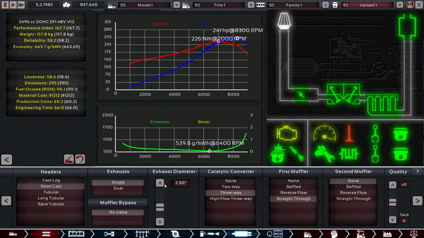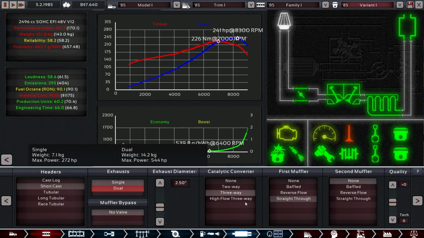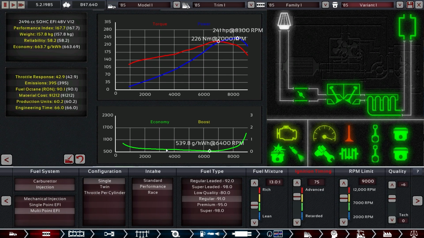What more can we do here? Well, the exhaust is pretty well set up. How much does tubular help? Not much, so yeah. Our short cast is brilliant. Then we do need... Oh, engineering time. Ouch. That's a lot of years. That is certainly over 5 years.